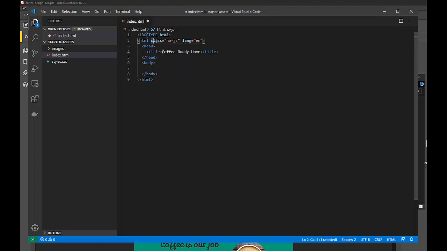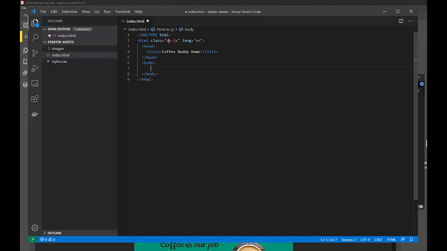So the class no-js on the HTML tag, the purpose of that is to identify web pages that do not have JavaScript enabled. So you'll see this class used in a lot of web pages, and that's just its purpose. This lets us code what are called fallbacks for browsers that don't have JavaScript enabled.